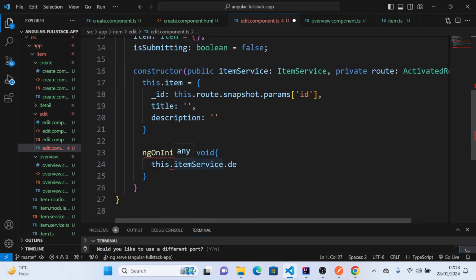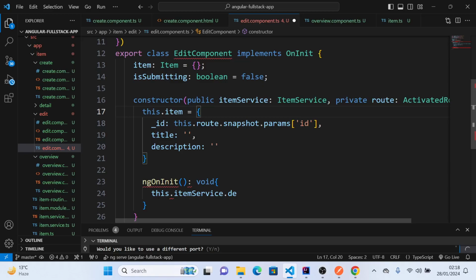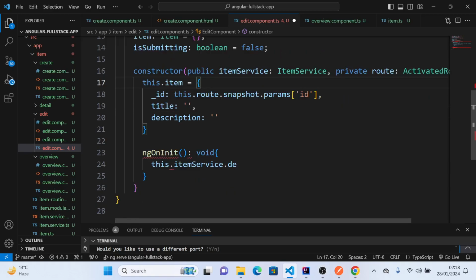Then we will have the ngOnInit with void, and this is the constructor, and outside the constructor, actually we forgot to close the bracket of the constructor, so let's give that. So now this is good.